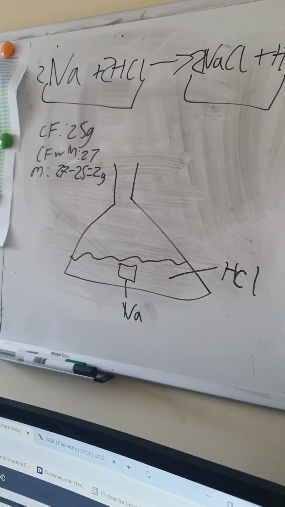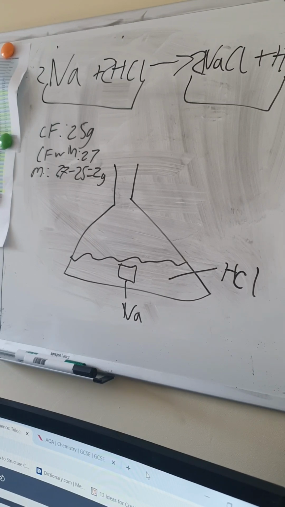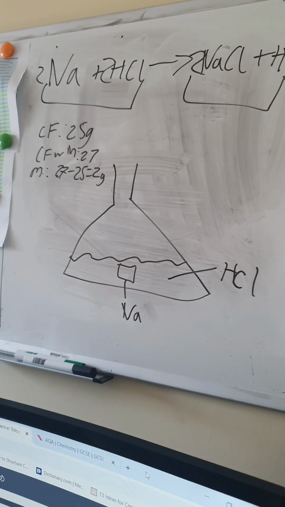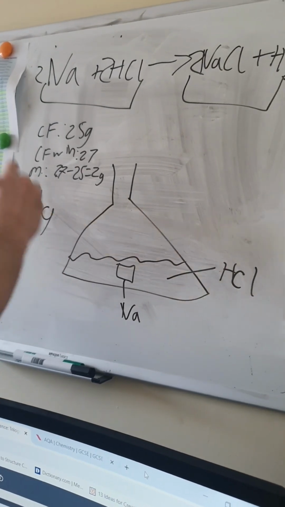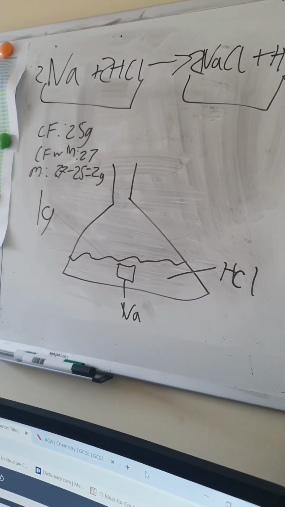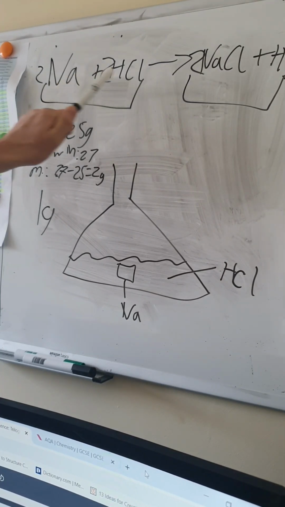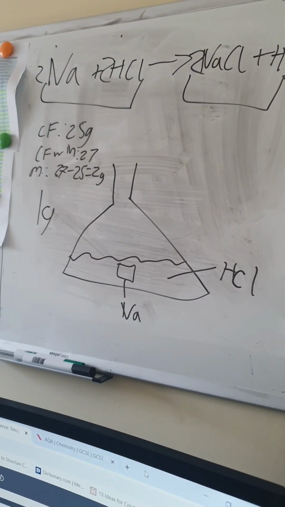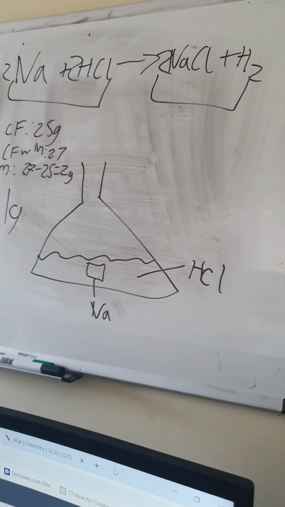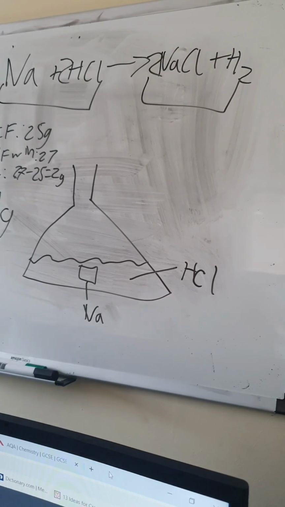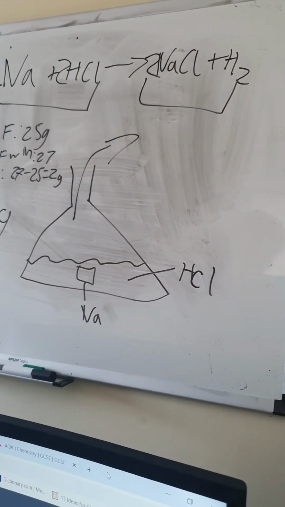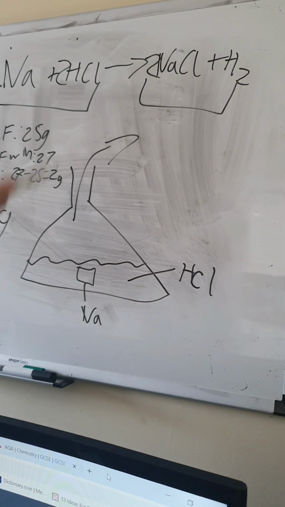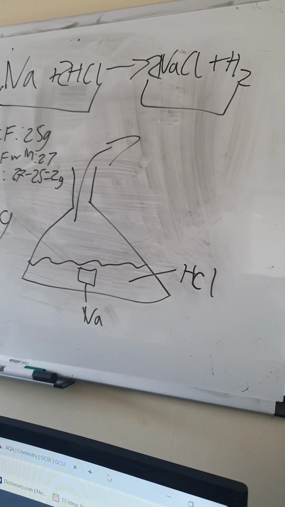But say we waited for the reaction to finish, and we expected there to be 2 grams still left in, and we weigh it, and all of a sudden we get 1 gram. Where has that other gram gone? Now, we need to remember that we've got a solid, liquid, and then a gas. Hydrogen's a gas. So where's the gas going to go? The gas is just going to escape. So, we need to know that there might be an error because the gas has escaped.